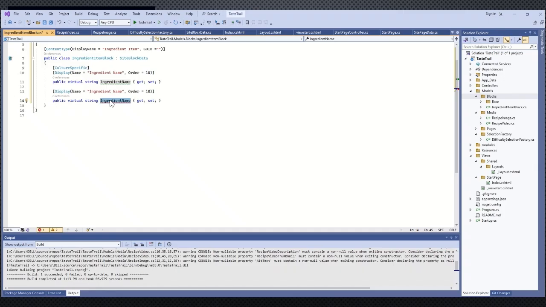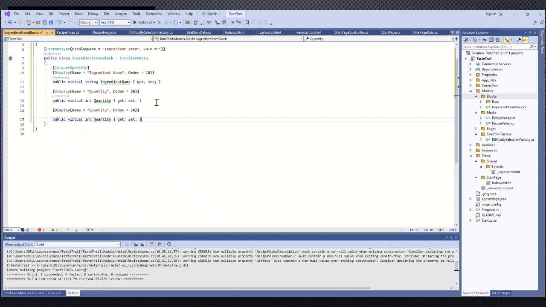So I would call it quantity here. Let's correct the typos, and then the display name also is changed to quantity, and the order is changed to 20, right? And let's say instead of string, for now I'll make it an int, right?